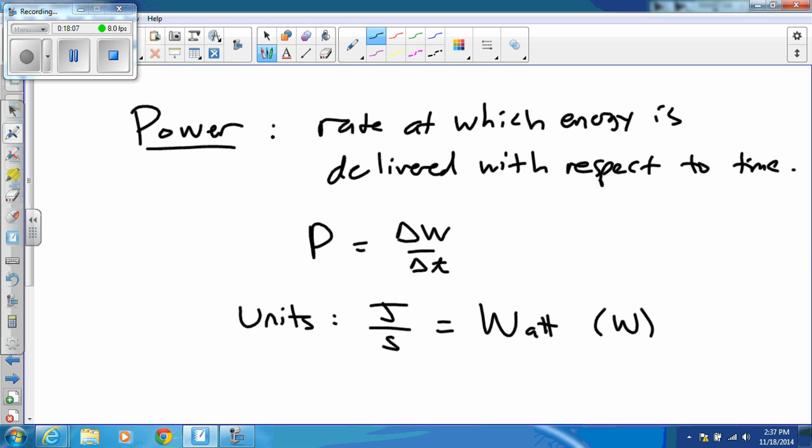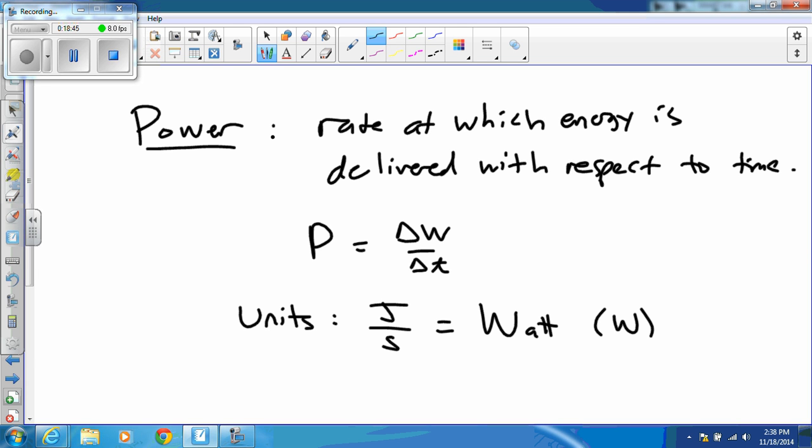Now, where have you heard of watts before? Light bulb. Immediately everybody says light bulb. What other things get measured in watts? Electricity, electrical stuff in general, right? Anybody use a hairdryer? Hair dryers are measured in watts. About 1,500 watts for a hair dryer. About 1,500 watts for a refrigerator.